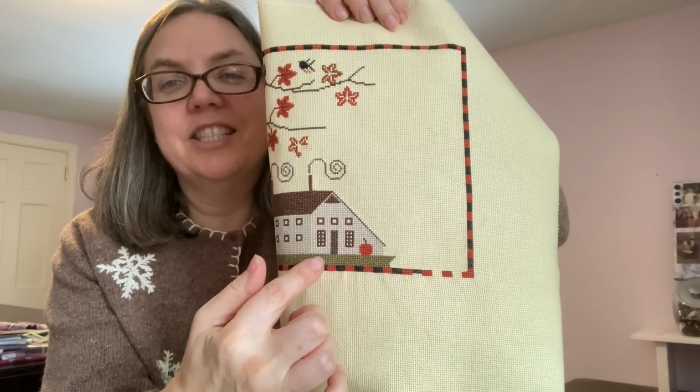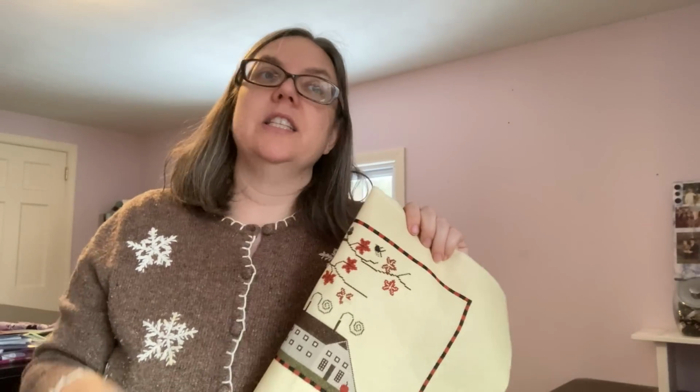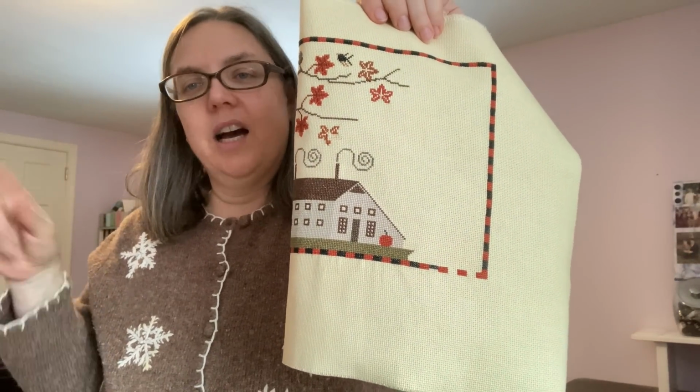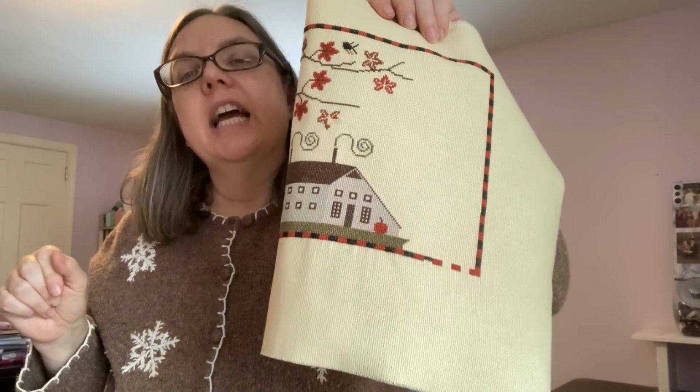And then I just kept plugging along here. It's been perfect, I really didn't want to count and think that day. My brain was tired, but I wanted to stitch. And so I just would thread the needle, and I would switch between the orange, the black, and the green, and I would just thread the needle and then go at it.